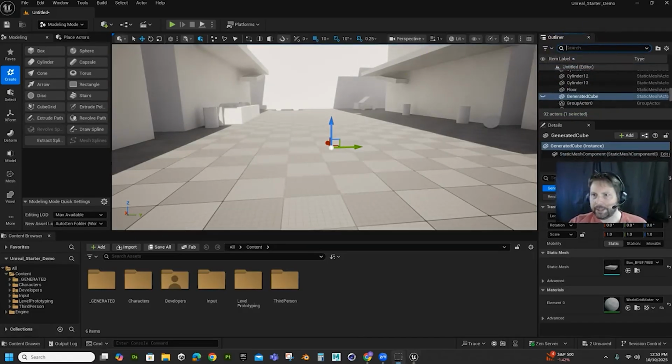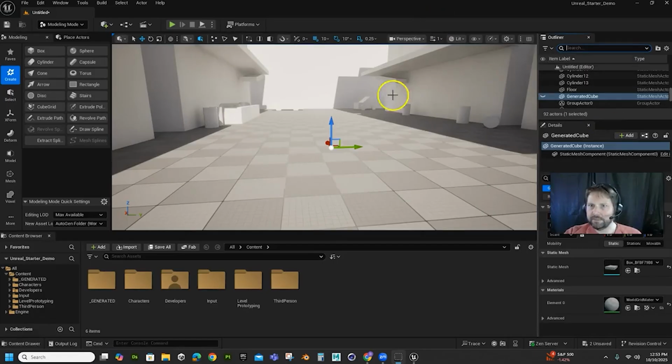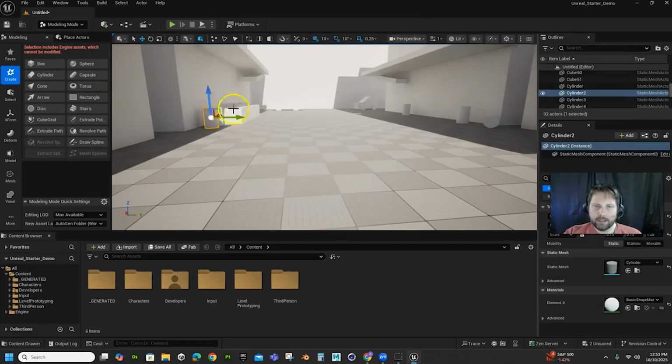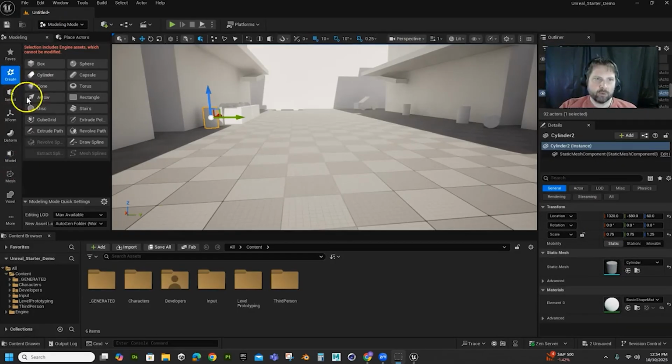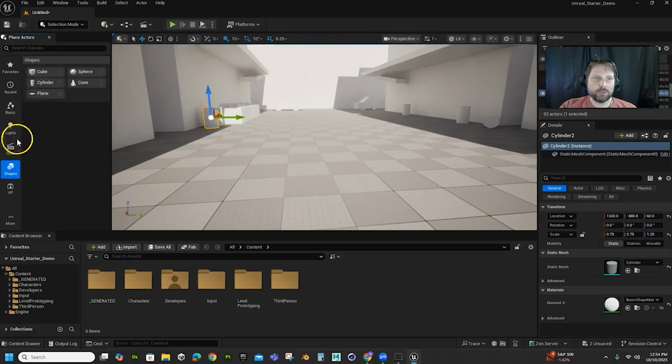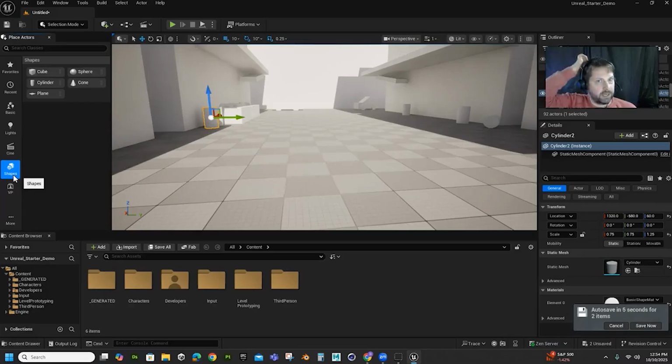So I can also, in my outliner here, as I'm going through, if I select something or I need to find something, I can select something in my viewport here, and then I can come over and see where that is here in my outliner. And the important thing here is that it gives you some details on that asset as well. So again, this is a little bit more advanced. I'm going to stick to using the shapes just for now because it's a little bit easier to get in and start using those. We're not doing a whole lot of modeling yet here in Unreal, but that is something that you could get into if you wanted to explore that a little bit more. There's a lot of documentation on the Unreal website that will give you more ins and outs on how to utilize some of the geometry options and the modeling options in the engine as well.